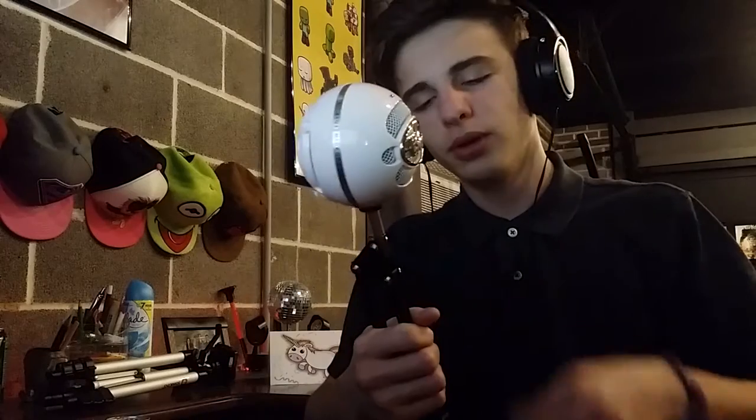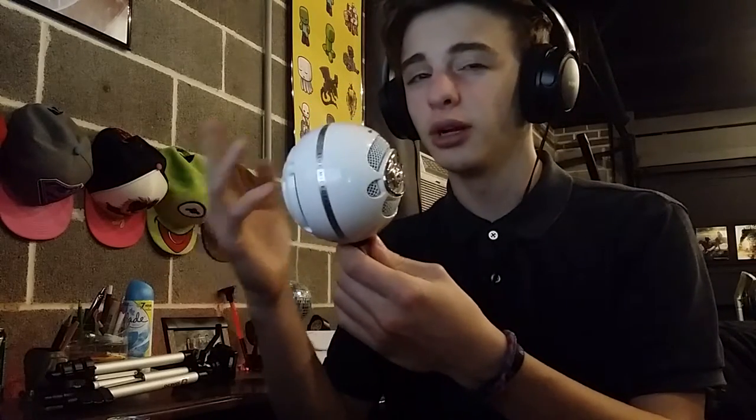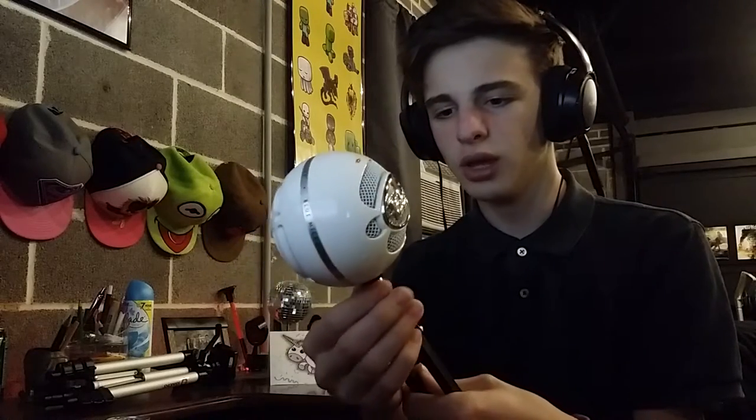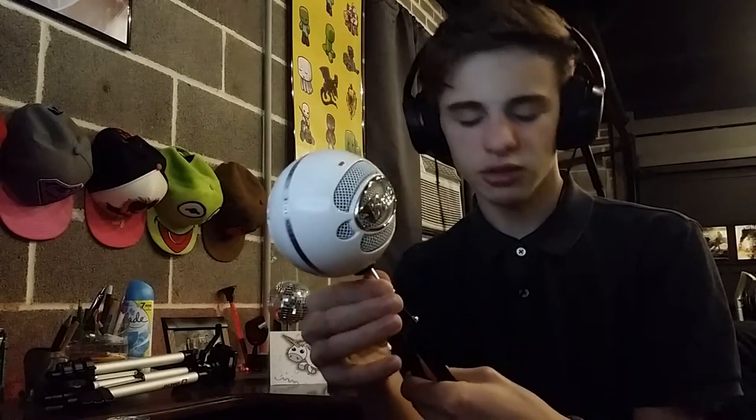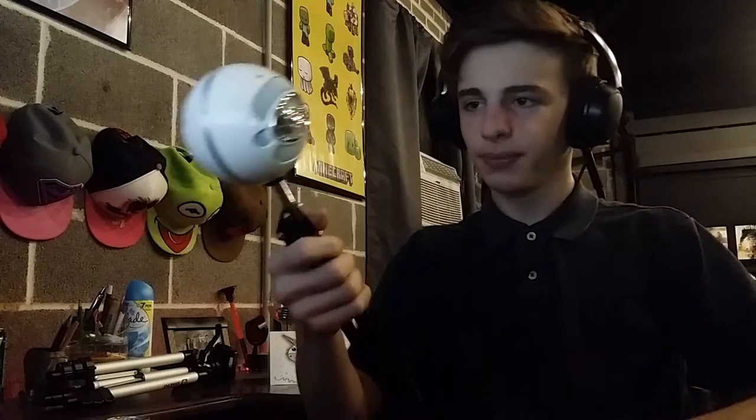At this point I just had to unplug the mic I was recording with, so I wasn't able to use my Logitech webcam audio. I screwed it on — I took the black piece off, screwed it into the mic, and then screwed the entire thing back onto the metal rod, which keeps it really sturdy and feels really nice.